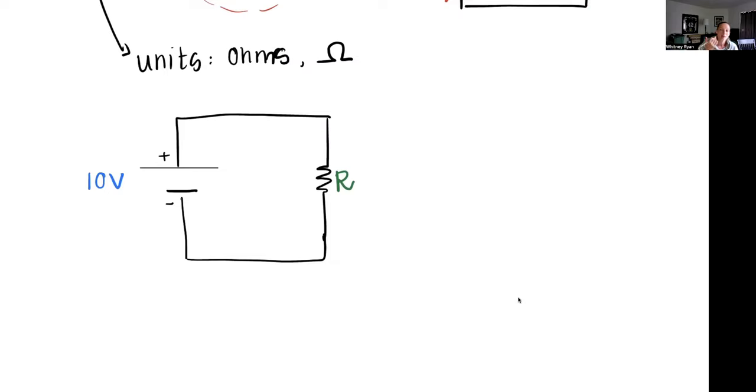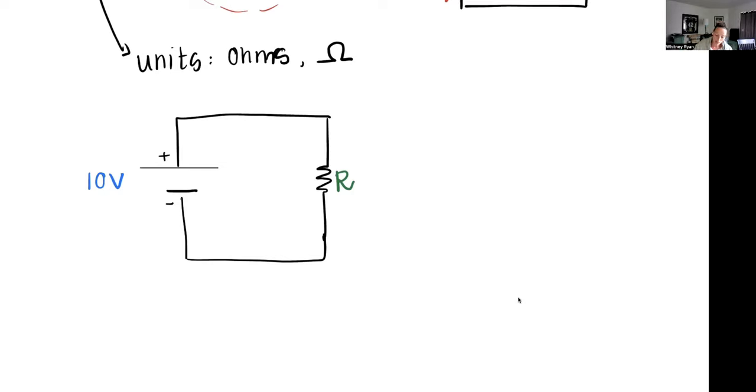Now, some analogies that help my brain when analyzing these things. It's really simple what we're going to do now, but once we get to the second part of chapter 20, analogies help a lot. When I think of a power supply, I think of a water pump. The wires are your tubing or your pipes, and the resistor is like some stuff in the pipes that might inhibit current somehow, utilize current, whatever. I think of rocks in pipes for some reason.